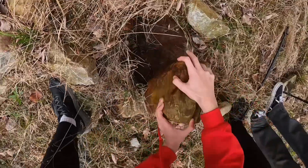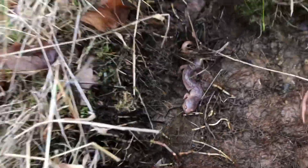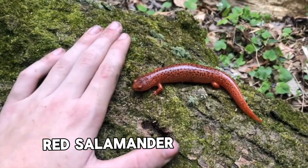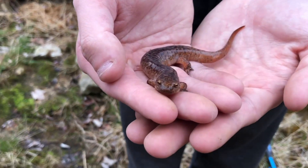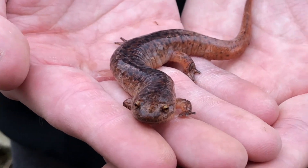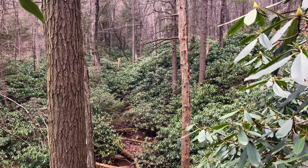That is a red salamander — look at that! Number one target already found. Here's another look at this red salamander, number one target of the day. The red salamander is in my opinion one of the most beautiful salamanders found here in the United States. However, their color does fade with age, as can be seen here. Look at the size of this guy — way bigger than that redback, and one of the best finds we could get here.